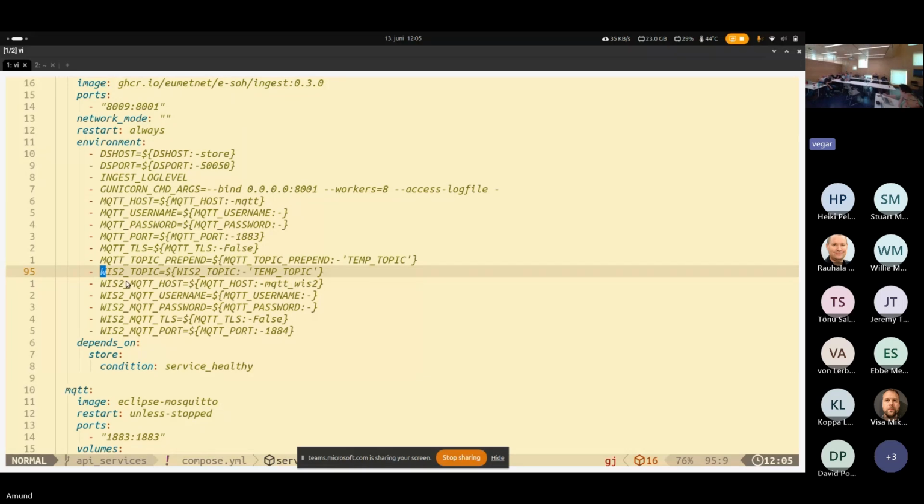I think you should also put an option in the API saying I don't want this published on WIS2. Yes, there's a flag in ingest that disables or enables WIS2 publication. Because the plan is to also grab observations back from WIS2. So it'd be nice to have an option to not post it. Yes.